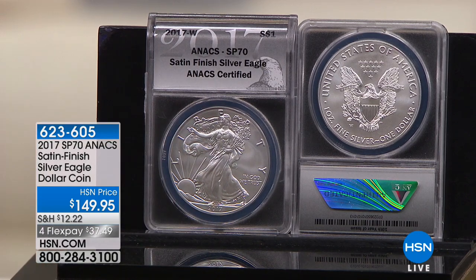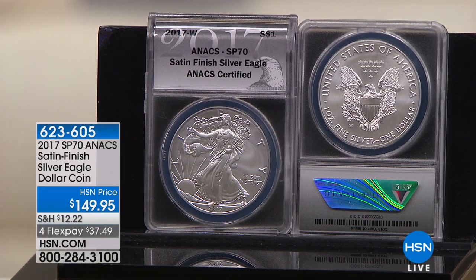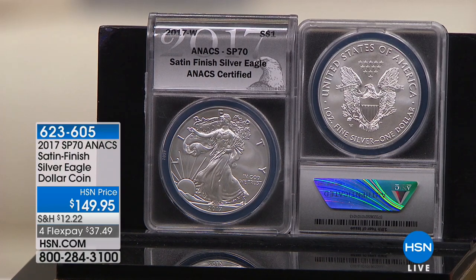And here's why. When Ronald Reagan signed the Liberty Coin Act in 1986, it created the most popularly collected silver coin in the world. From 1986 through today, the United States government has made every single solitary year a mint state or an uncirculated American Silver Eagle, with an average mintage of about 20 or 25 million coins. Then from 1986 through this year, they have made a proof coin, a special presentation coin. And they made that every year except one. There was 1 year they didn't make it because the demand was so high for the coin that they didn't have enough to even make the proof coin.